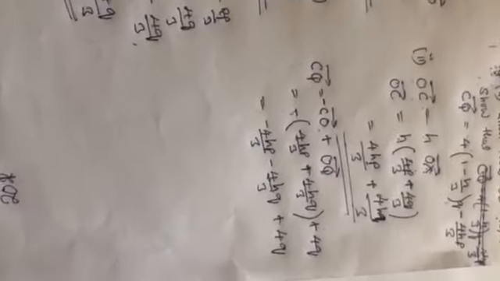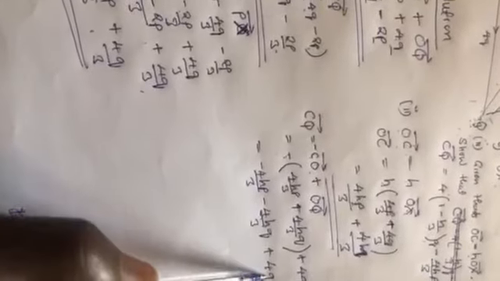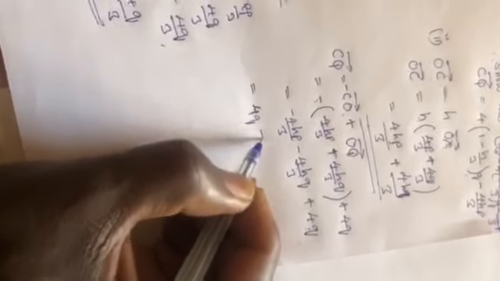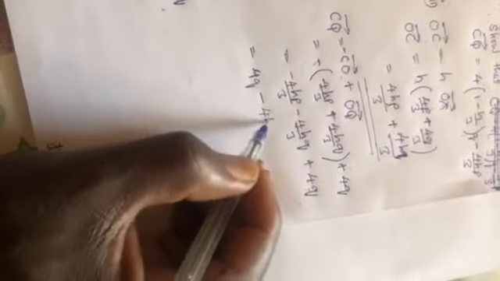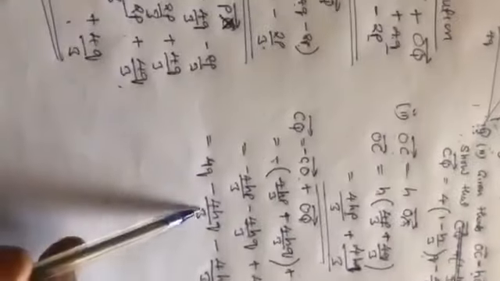Now, since this one has got a Q and this one has got a Q, let us put them in like terms. So I'll start with this 4Q, just because of this negative, I don't want the negative to be in front. So I'll put this 4Q minus 4HQ over 3, minus 4HP over 3. Now we know that we've created like terms.